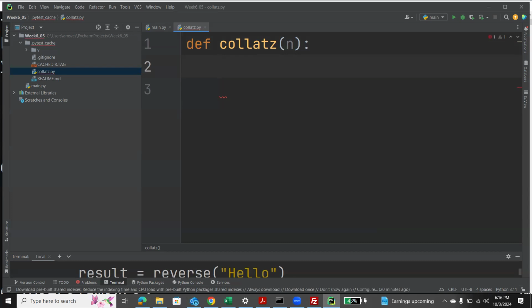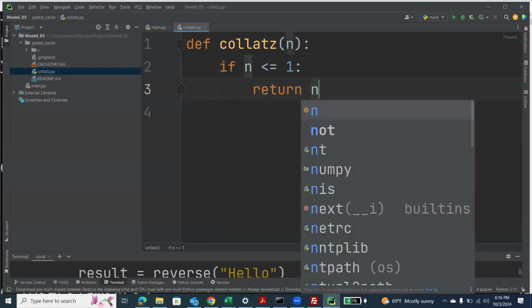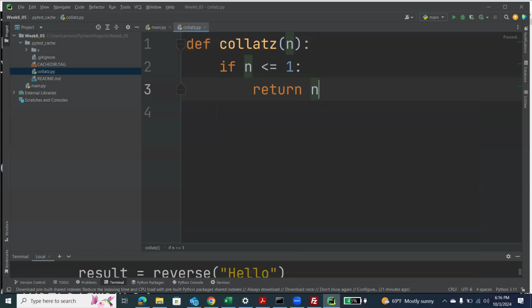So base case, if n is smaller or equal 1, what will we return? 1 or n? We will return n because we are testing if our number is actually 1 or smaller. So we will return n.